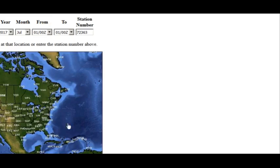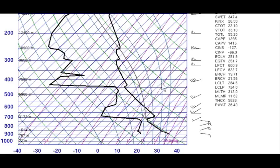Don't have the Oklahoma City sounding, but we do have Amarillo. And that shows that they're capped as well. Surprising to see that far west, especially this kind of moisture. I figured the dry line would have come through Amarillo, but apparently not. So that's kind of significant right there. So unusually, we see them capped right there and a little bit of CAPE above that.